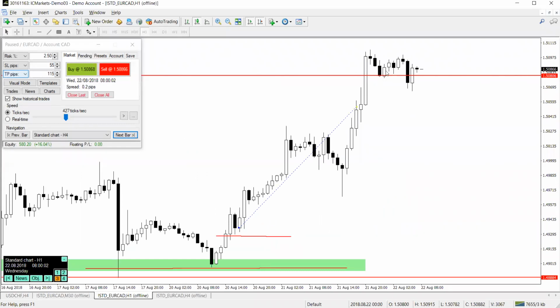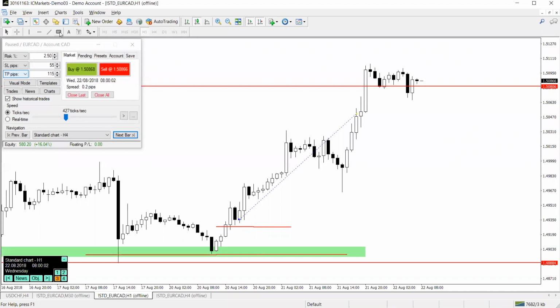So the structure, we have a potential double bottom here, okay? We'll have a big bearish candle pushing back into structure and then a bullish candle breaking back in. So it's entirely up to you what you plan to do. So we can take it now, or I also can wait for 50% of this candle. Or take it now. No, I'm not going to tell you. It's up to you.